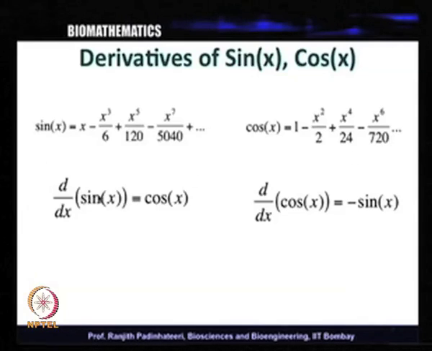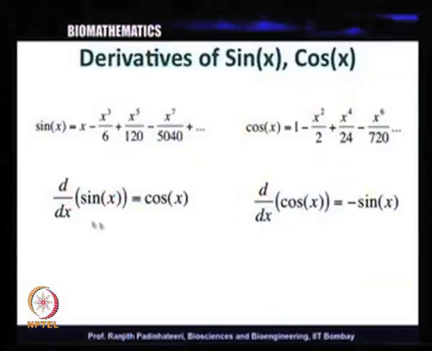So, for the derivative of sin x, use the three rules which we learned: the first formula, d by dx of x power n; the second formula, d by dx of a sum of a few functions; and the third one, d by dx of a product of functions. If you use these formulas on sin x and calculate the derivative, you will get cos x. Just try doing this, and if you do that for cos x, you will get minus sin x. I will not do this here, but just like we did e power x last time, you could just continue doing this and you will get the answer.